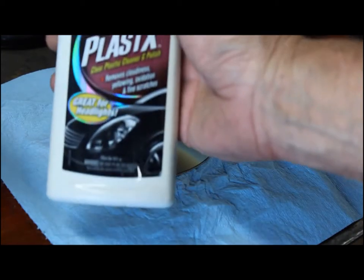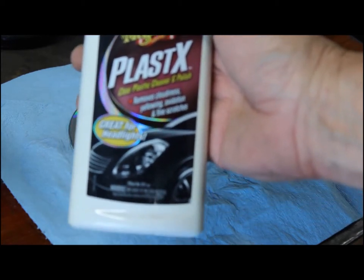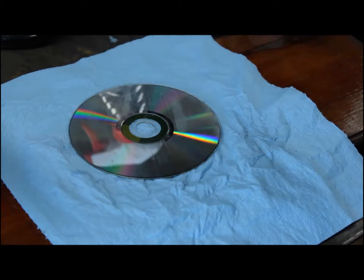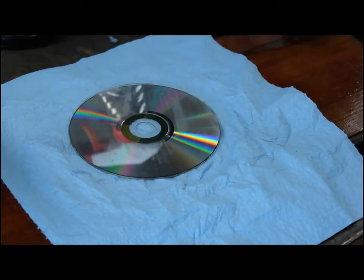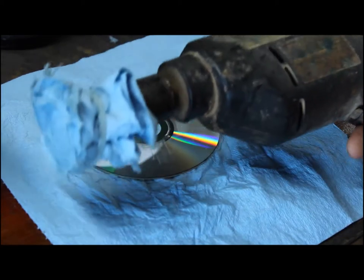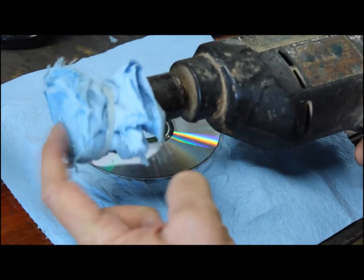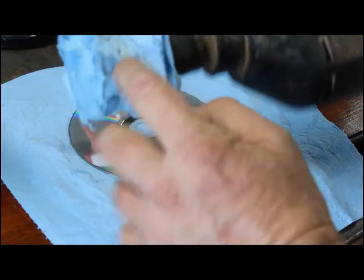I switched over to Plastex. They use these on headlights of cars and things to remove super fine scratches. So in one spot I kept scrubbing and scrubbing at it and it started to get lighter and lighter, but I could tell it was going to take a while. So I went and got my drill and put like a mandrel, or whatever you have laying around, a piece of wood and a dowel here. I folded a paper towel over and used the zip tie.